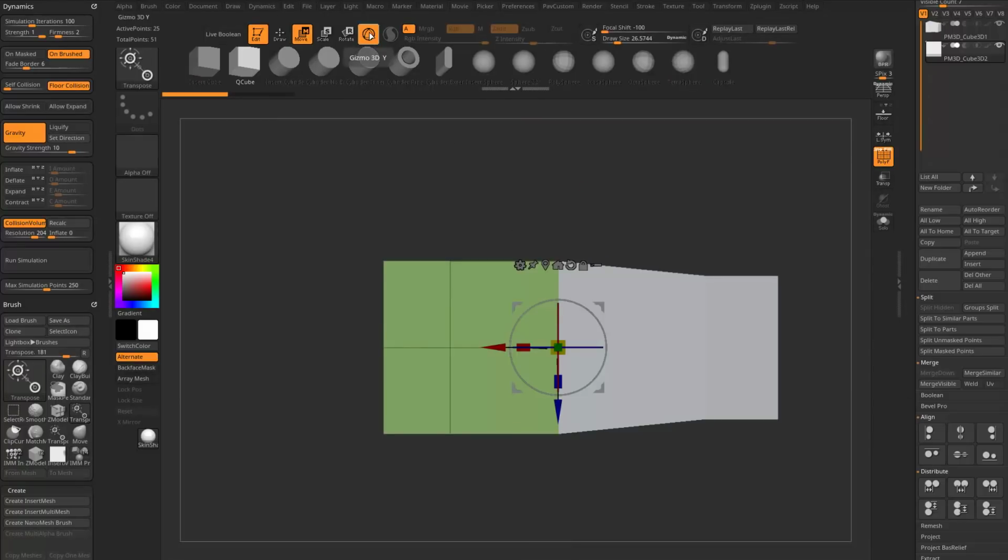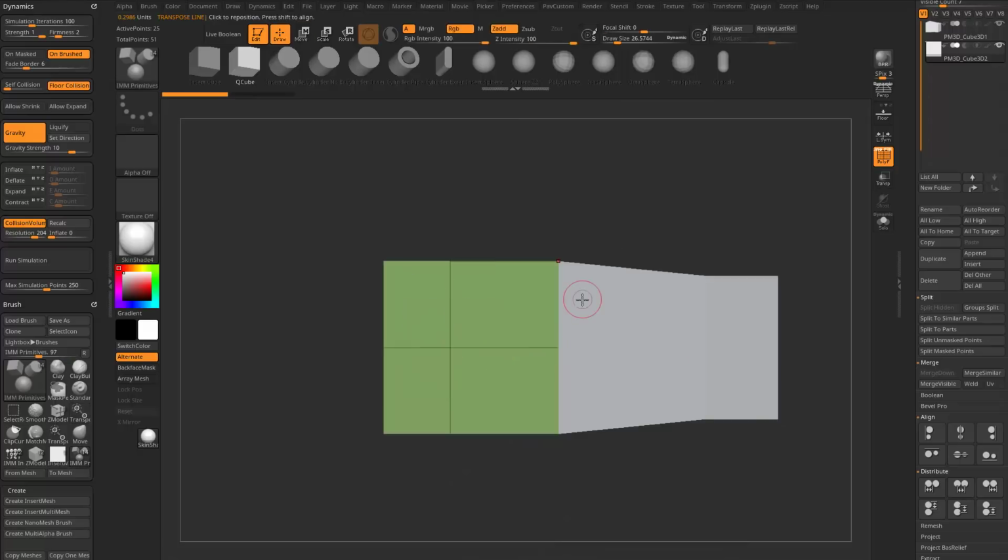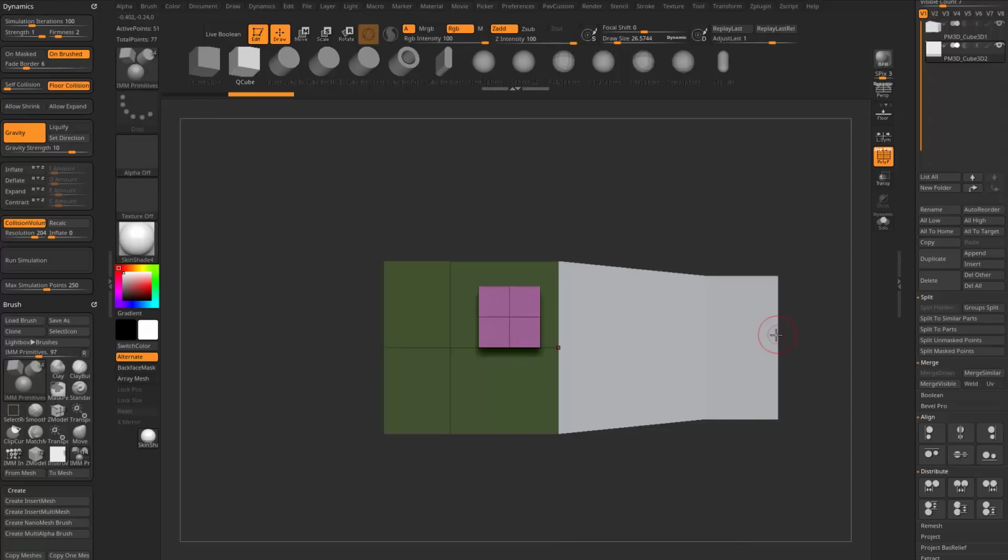If you go up here and turn this off or hit Y, it'll make it transpose, and you can see it's kind of skewed a little bit. I'm just going to drag that transpose line here to here. That's going to straighten out my transpose. Hit Y to go back into gizmo, Q to actually go back into my primitives, and now when I hold down Shift, it'll snap to the correct orientation.